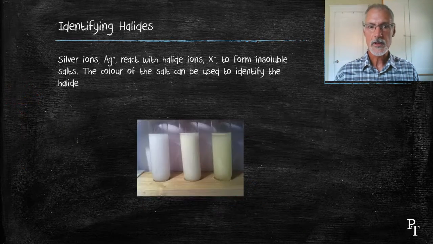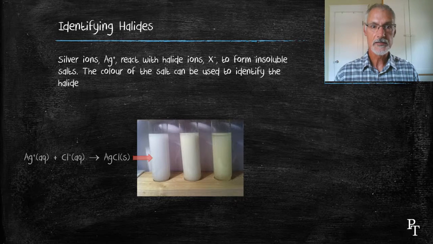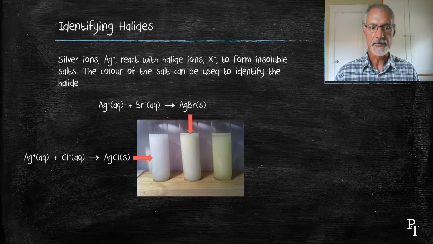Finally, there's a quick test that we should be familiar with to recognize the presence of halides in water. When we add silver ions to these solutions, they'll produce slightly different colored precipitates, or solids, that cause the solution to go cloudy. For instance, the addition of silver ions to a solution that contains chloride ions will cause the formation of a white precipitate, or white solid. If it contains bromide ions, the addition of silver ions will form silver bromide, a slightly off-white colored precipitate in this case. And finally, a yellowish precipitate is produced when silver ions mix with iodide ions.